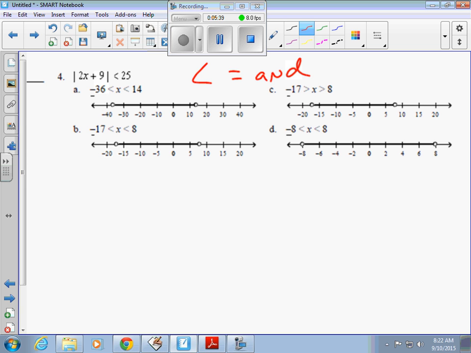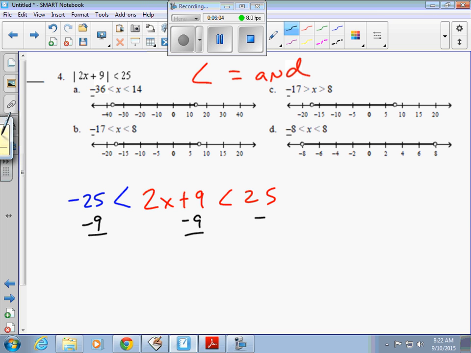So what we want to do is 2x plus 9 is less than 25. That's the first one, just like it's written without the inequality symbols. Make it easy on yourself. Whatever direction that one was going, this one goes the same way. Except instead of being 25, it'll be negative 25. Undo all your operations in reverse. Undo plus 9 by subtracting 9 here. Do it here and here as well.